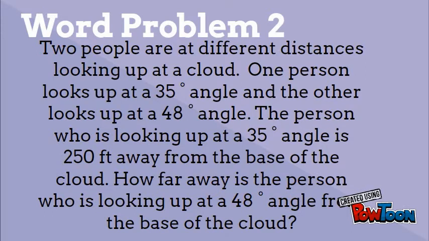Word problem number 2. Two people are at different distances looking up at a cloud. One person looks up at a 35-degree angle and the other is looking up at a 48-degree angle. The person who is looking up at a 35-degree angle is 250 feet away from the base of the cloud. How far away is the person who is looking up at a 48-degree angle from the base of the cloud?